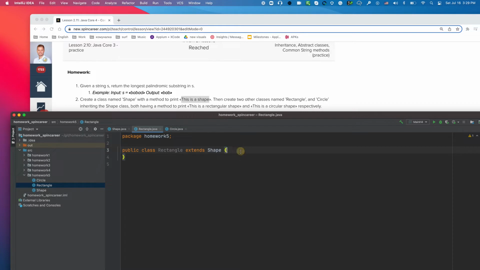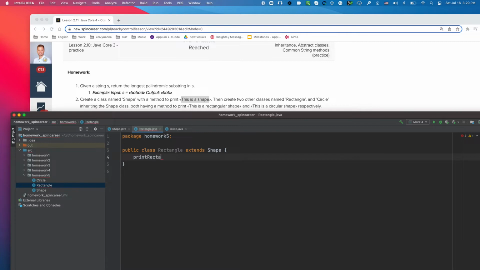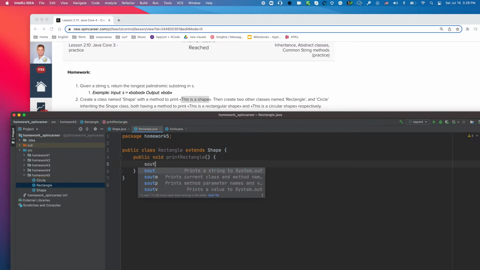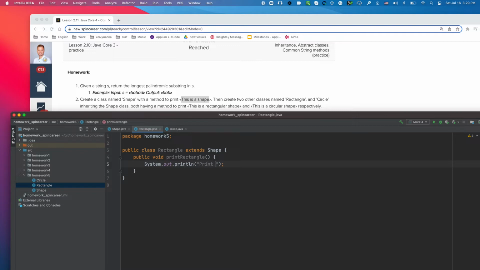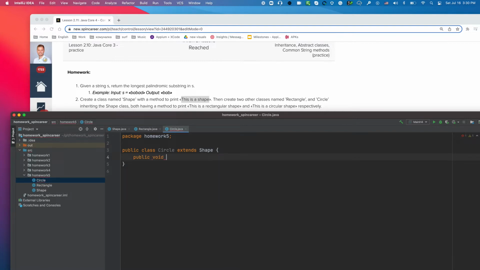Okay, so cool. So for the rectangle, I'm gonna do this print rectangle. Okay, then do that. Void public, cout, print. Oh, this is a rectangle. Perfect. And for the circle, public void print circle.